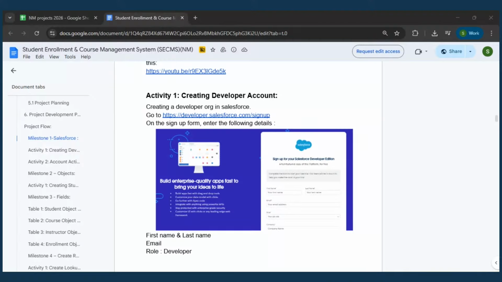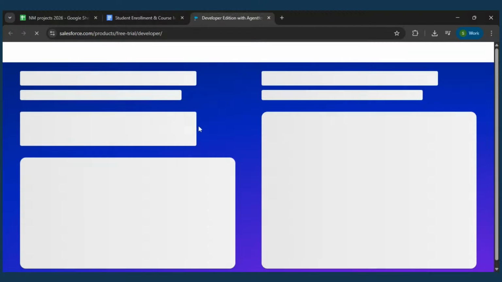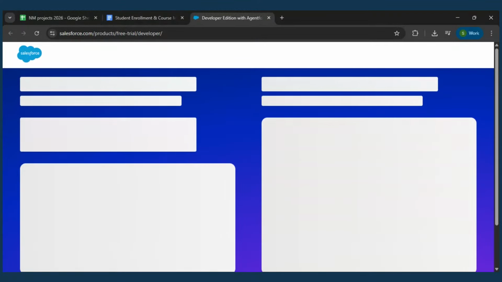Okay, listen carefully. So copy this. I'm going to share this link in the chat box. You can go through it. Everyone, open this link. I have shared the link in the chat box.